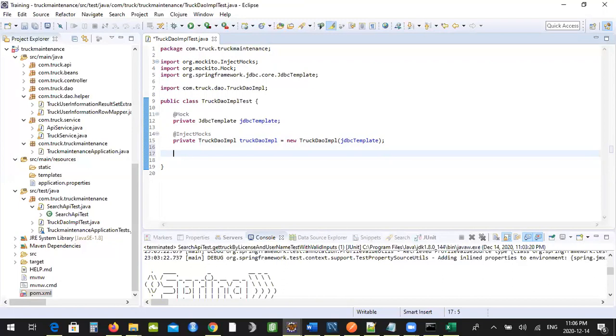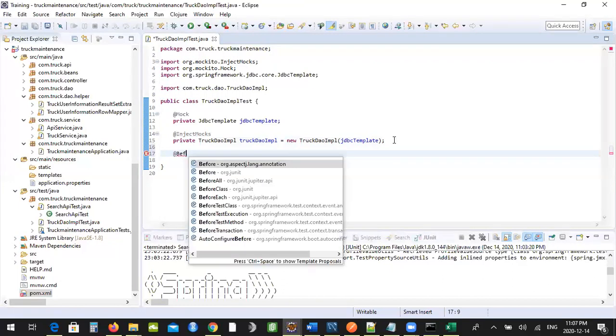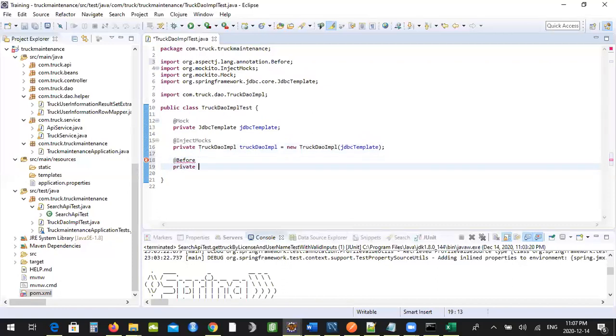So there is a concept called @Before. Which means before starting your test cases, if there is any code which needs to be loaded, you can put that code in there, something like this. Private, sorry, it should be public because it should be accessible by JUnit. Public void, we can name anything, but basically setup will be a good name, because we are going to set up the environment for our testing, whatever is required.